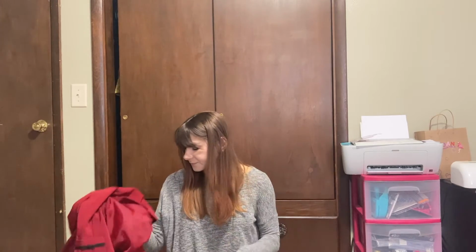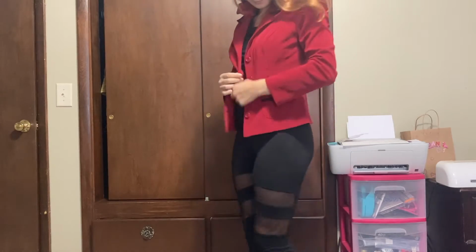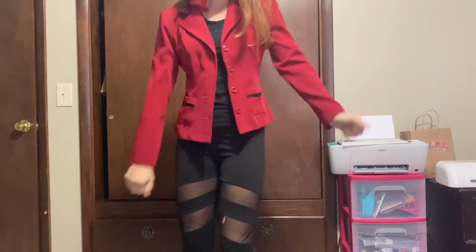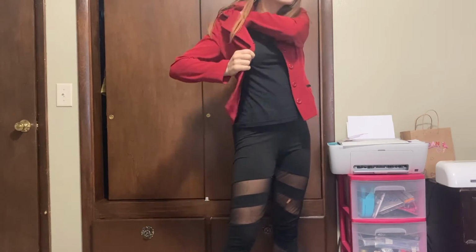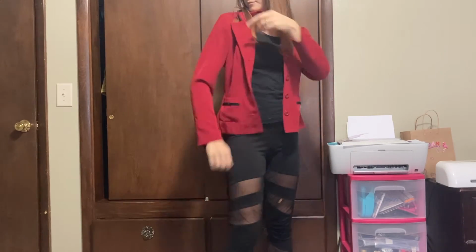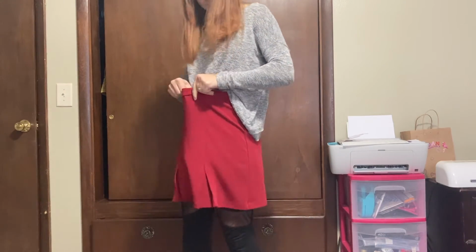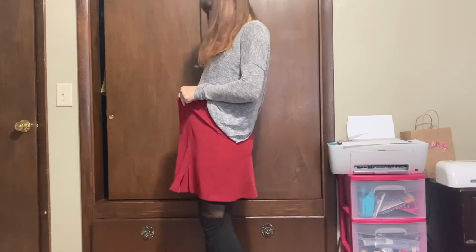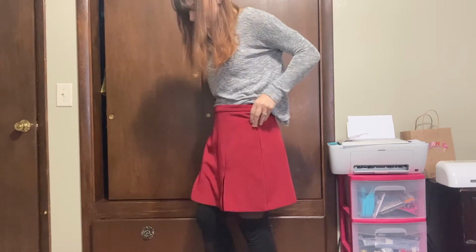So I was like, even if the skirt doesn't work out, this is a cool blazer. I think. I'll try it on in a minute. All right, and then I'm trying on the blazer, and as you can tell, I don't know how to model things. This is not the outfit that I would wear this blazer with. I'm fixing the shoulder pads. But yeah, as you can see, there's a lot of room here in this skirt, so I've got to try to make it smaller to fit me.